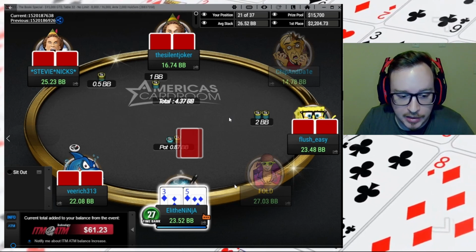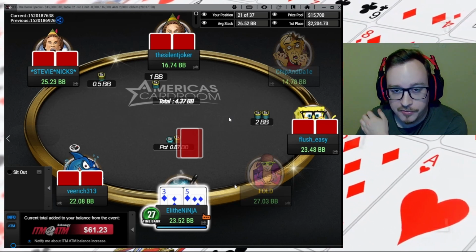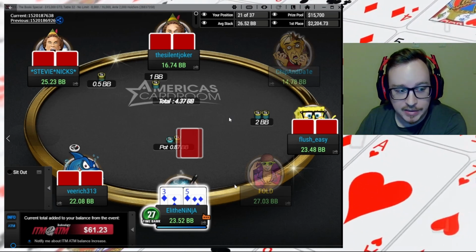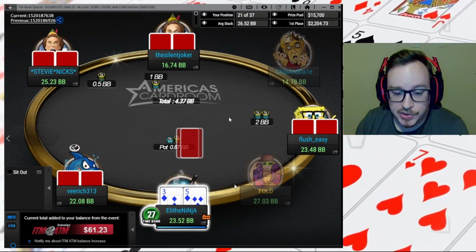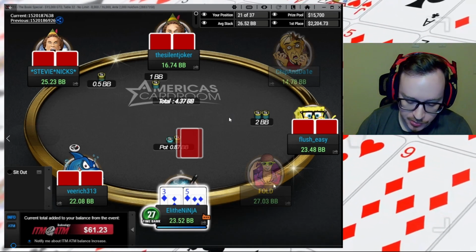So this is well deep into the tournament. I've already been playing for probably 4 or 5 hours at this point and worked up a decent stack. So this is where we're going to start off. Here I had the 3-5 of diamonds. We just fold this one.